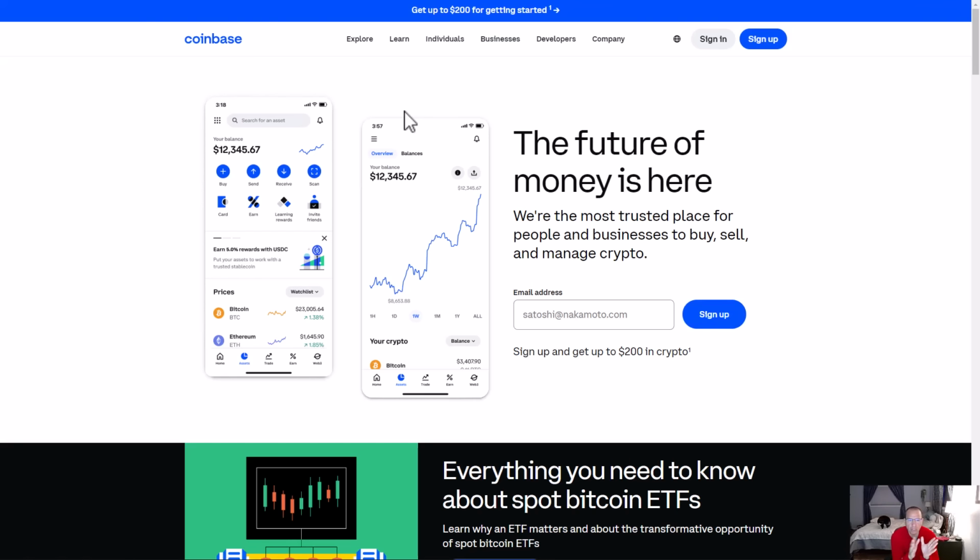This assumes you're going to use Coinbase, but if you're not using Coinbase, the steps are pretty much the same with any crypto brokerage you want to use. I use Robinhood, I use Coinbase, you can use crypto.com. There's quite a few out there that you can choose from. I would say Coinbase has the easiest interface out of all of them. They're also the easiest to transfer from, in and out of.